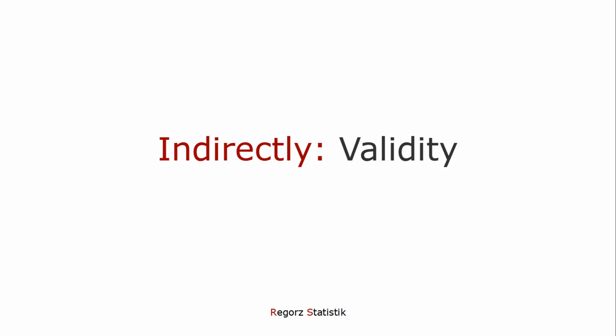Often, the best way to assess the reliability of a single item is by not assessing it, or rather by assessing it indirectly, using the validity. Because you can only get high validity with high reliability. If you show that your single item has a high validity, that is, for instance, that it shows a high correlation with some external measure it should predict, then indirectly you have shown high reliability as well.